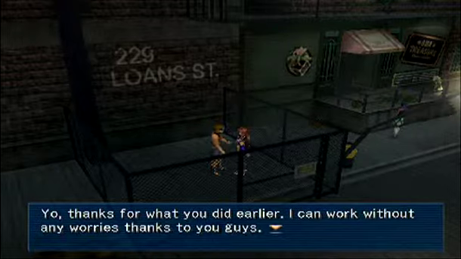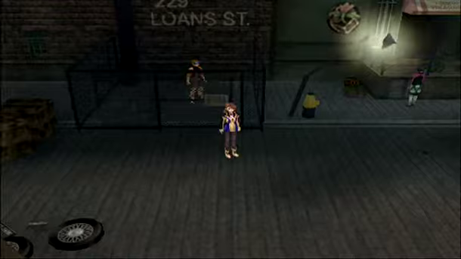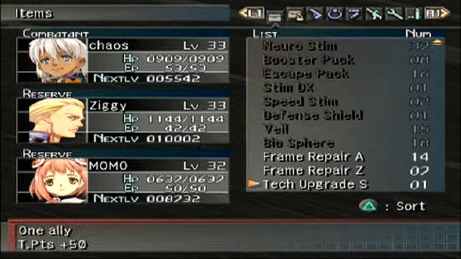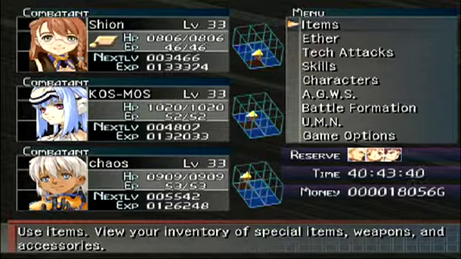Skill upgrade A. I'm not quite sure what we did for you, but sure, whatever. Let's see. Skill upgrade A, I'm going to use that on Momo. Tech upgrade, I'll probably end up using that on Cosmos, but we'll just see how things go. I'll decide that when I go grinding for monies and points and stuff, because I want that big ass mech.